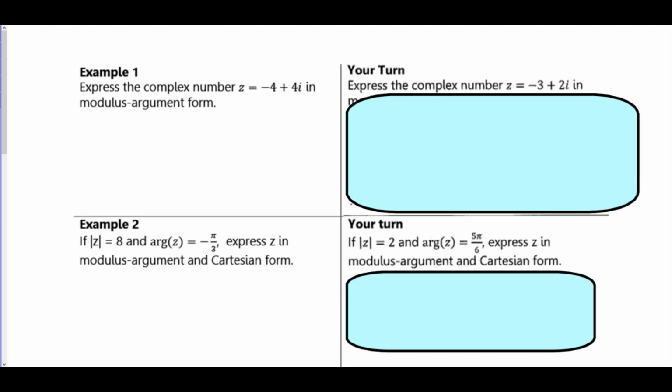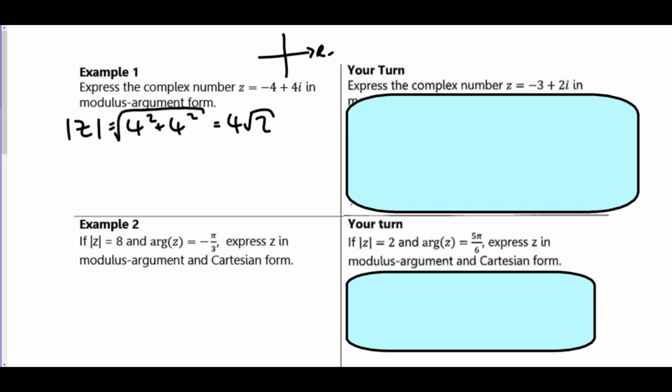So for this complex number here, first thing I'm going to do is calculate the modulus, which remember is just Pythagoras. I'm not concerned with the minus, and I don't include the i when I calculate this. So I get 4 root 2 for the modulus of this complex number. For the argument, it's worth doing a little sketch on the Argand diagram and see where this is. So minus 4 to the left, 4 up, so it's up here. And our argument is measured anti-clockwise from the positive real axis, so it's that obtuse angle in there.